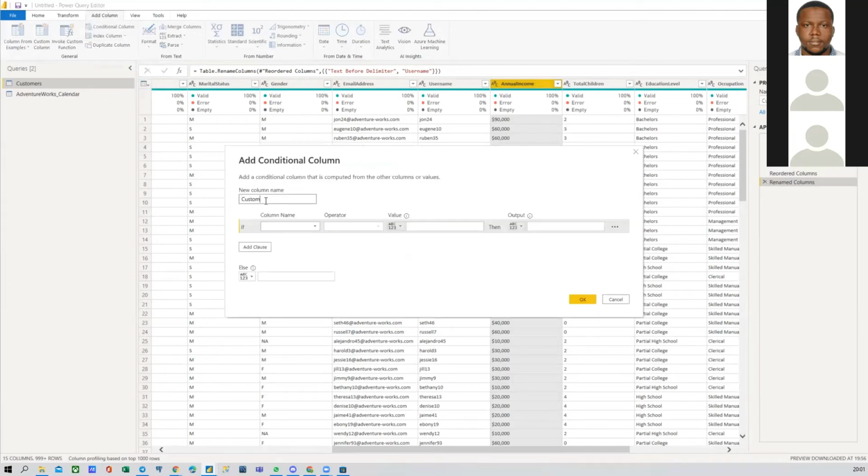Okay. Now the new column we want to create, we can call it salary range. This of course can be anything. This is just my own name. So now how do we go about it? So if, right? So the column name, so which column are we dealing with? This annual column. So if the value that is here is less than, I want to change the range to 35,000 instead of 40. So if it is less than 35,000, I'm going to toggle this and change it to less than.